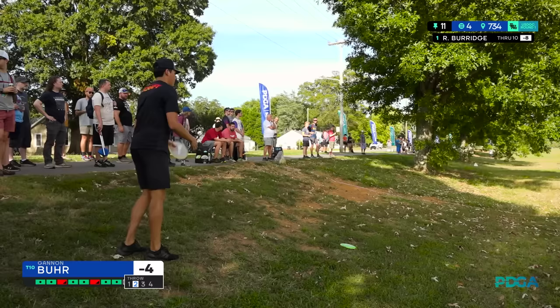And that's going to do it for round 1. Simon running into some trouble, 10 and 12. Other than that, a clean scorecard for him, and 5 under is a fine round, and it keeps you in the mix. Anthony Burrell also just a little bit of trouble in the back 9, but seeing some bogeys in the back 9 is not uncommon at all. But it was uncommon for these 4 players here who are going to be on our lead card going into round 2.